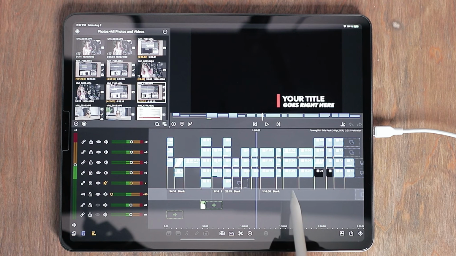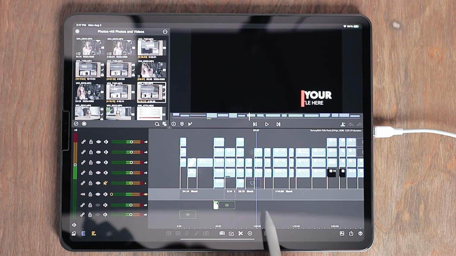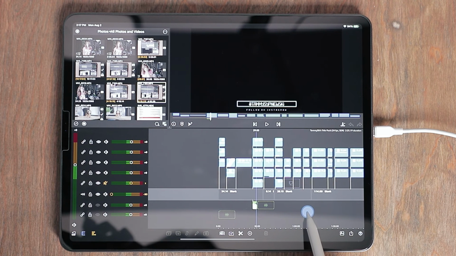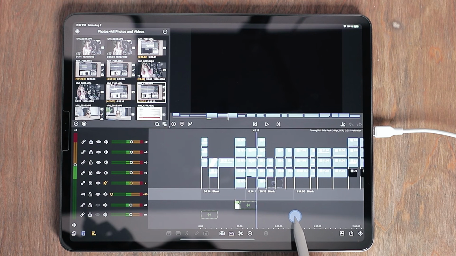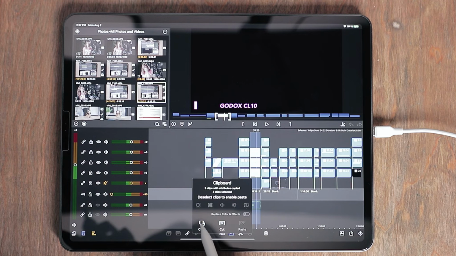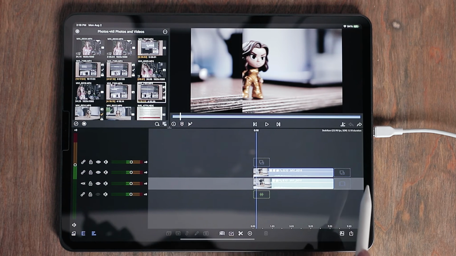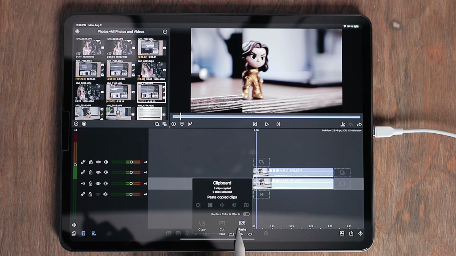Now I did try to build everything at least two layers above that timeline so that you have room for your video or for B-roll. The only time I don't have that applied is when that title takes up all the layers, like this one. I needed all five layers to get that to work, and this one. Now let's grab this one. Make sure nothing else is highlighted and that you're exactly on the timeline where you want that title to be applied. You hit the clipboard and paste again.